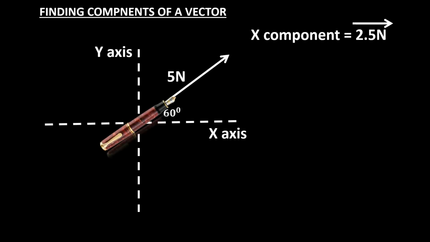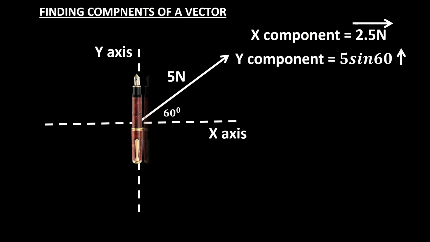Now let's find the y component. Keep your pen and move the other way around. So away from the angle means sine. So the y component is 5 sine 60. Let's simplify it. 5 times root 3 over 2 towards up, which gives us 2.5 times root 3. Root 3 is 1.732, so 2.5 times 1.732 towards upwards gives us 4.33 towards up. Okay, simple. So there we go, we found both x and y component.